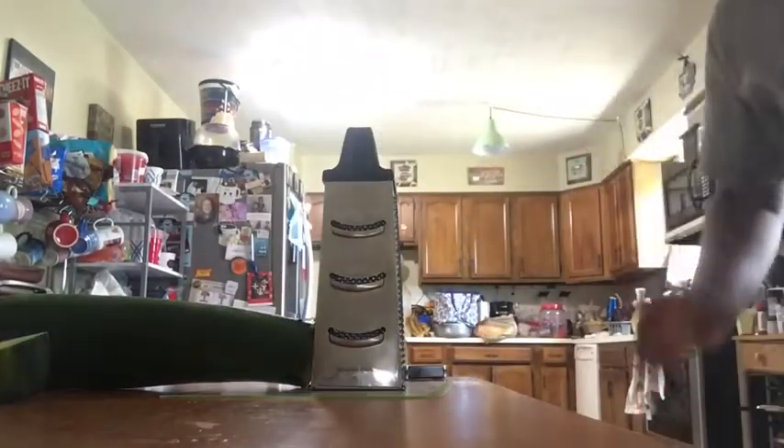Alright, so I'm going to finish doing that, and then I'll start with the ingredients. I've now shredded up all the zucchini. It said to only use two cups, but I think I might have gone overboard a little bit. So I'm going to set this to the side, because we're not going to need it until later.